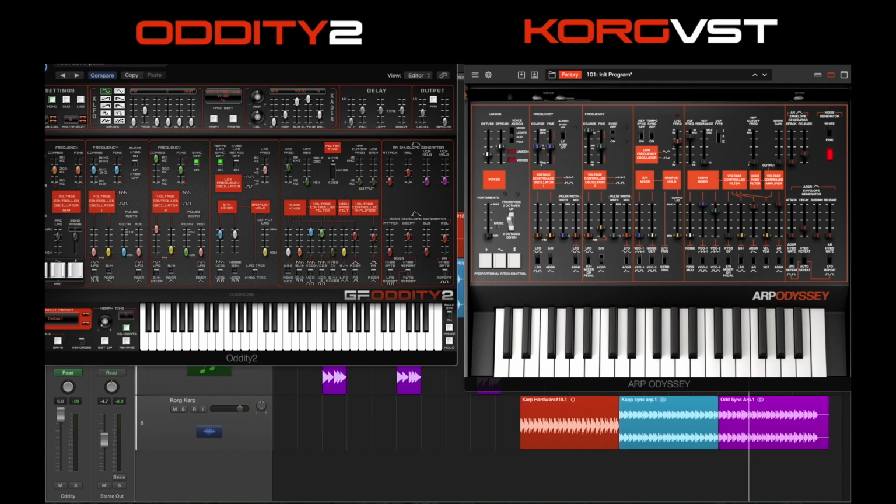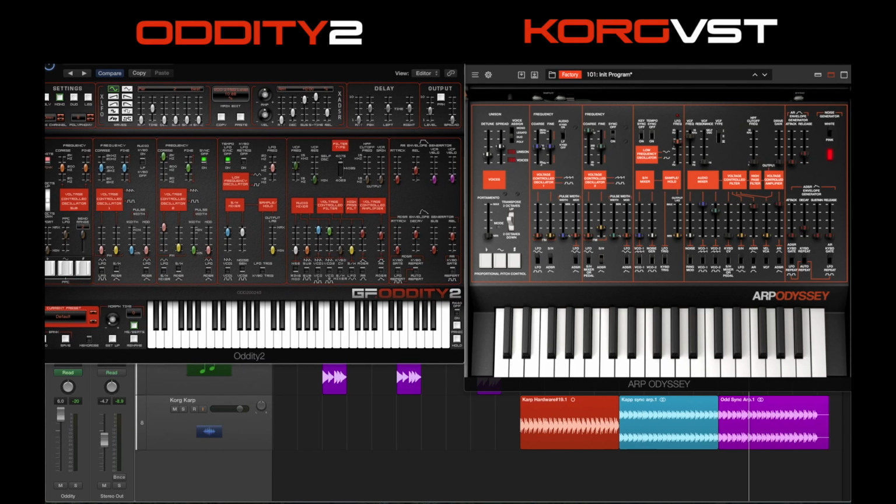So in conclusion, neither of them sound like the hardware. Plus points and minus points on both of them. My preferred one is actually the Korg over the GMedia. GMedia's a bit older now though, isn't it, as well? But the GMedia does give you an extra LFO, it gives you an extra ADSR, it gives you a sub. So once you get into sound design, you can do a lot more with the GMedia.